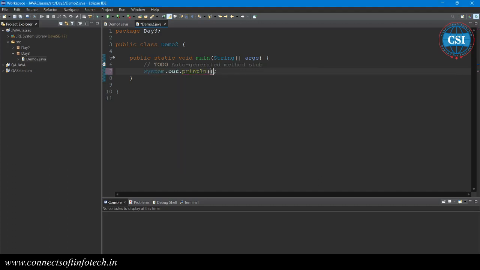Inside println, inside a double quote, you can write anything. That is why I am writing here welcome.